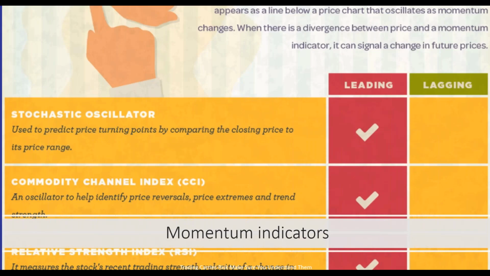Then from here, we go over to momentum indicators. Three of the most popular momentum indicators are stochastics, leading, CCI, Commodity Channel Index, leading, and RSI, leading. Now, many traders come to me and say, Barry, I use stochastics and RSI. Now, I look at them like they're crazy. Doesn't mean you can't, but they both are serving the same general purpose. So why would you use two things to understand the momentum of the market? Now, it's become so common, there's actually an indicator called stochastics RSI where they've combined them together.